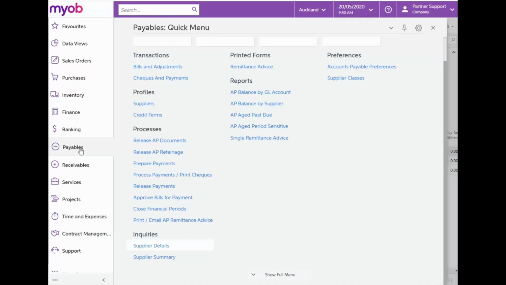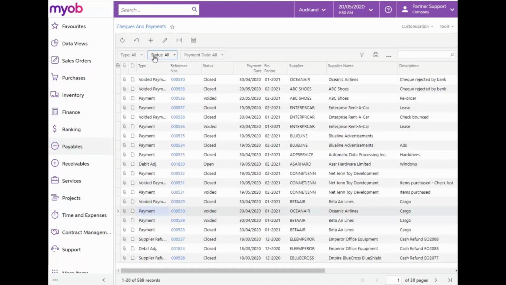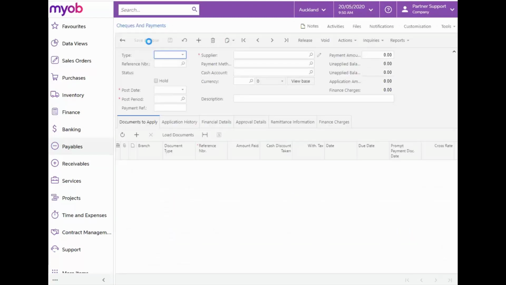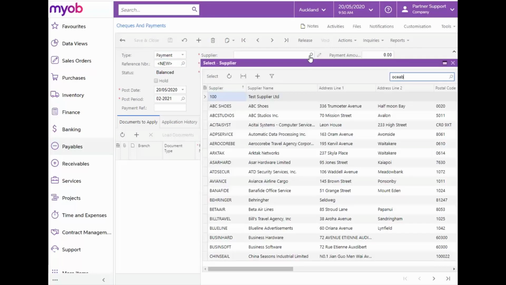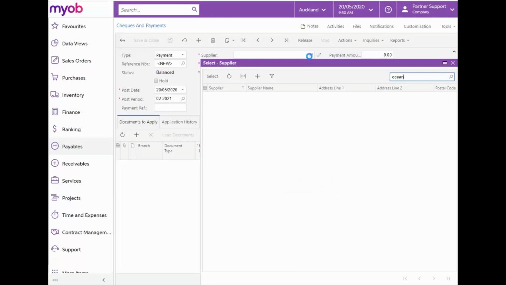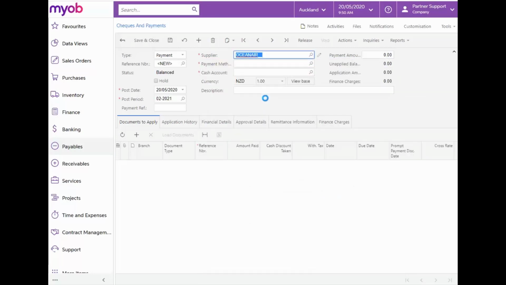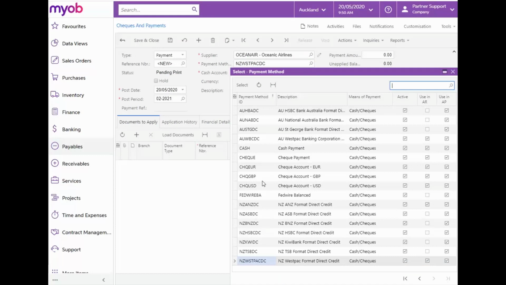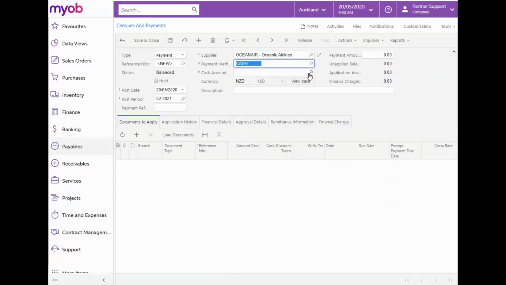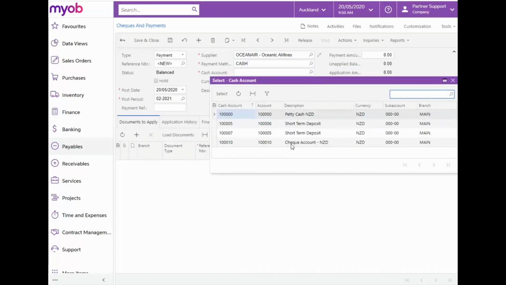To pay the 340 to the supplier by cash, let's navigate back to the Checks and Payments form and create a new AP payment. The type will be payment, and in the supplier field we can select Oceanic Airlines. We'll change the payment method to cash and select the cash account we would like to make the payment from.